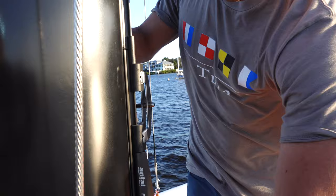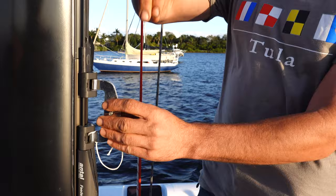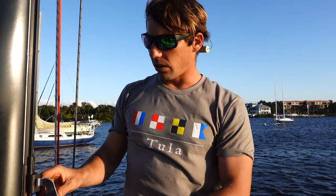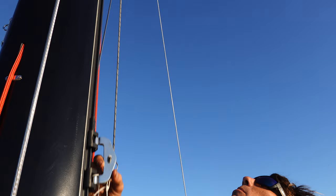So when we go to raise the mainsail, we have this track on the back of the mast, and there's a bolt rope on the luff of the sail. The bolt rope goes through the pre-feeder, and the headboard of the sail hooks in here, as well as on another ring, the halyard shackle. So we raise the halyard, this slides up the track, and the bolt rope gets fed through the pre-feeder and into the track right here, and it gets pulled all the way up the mast.